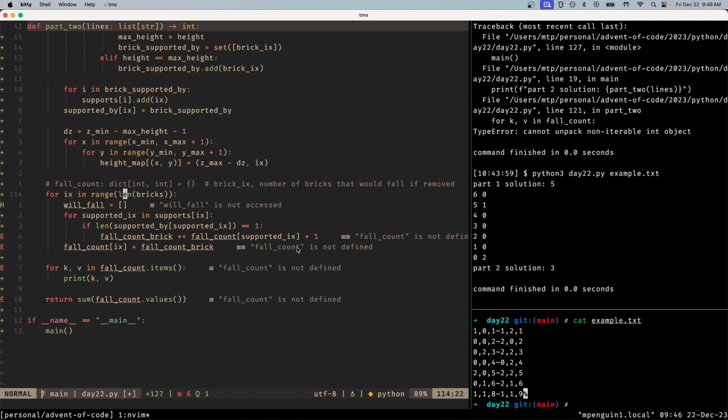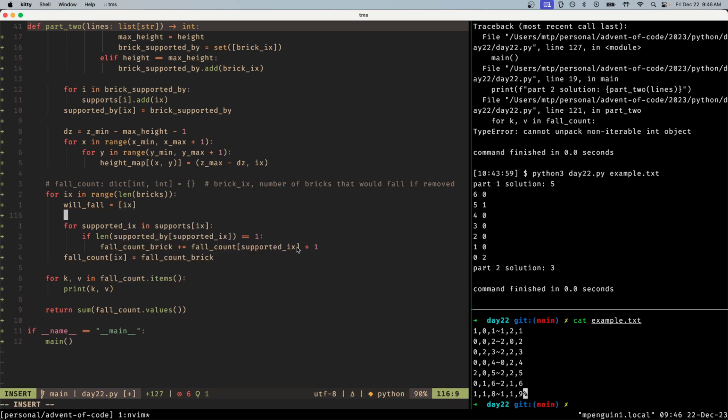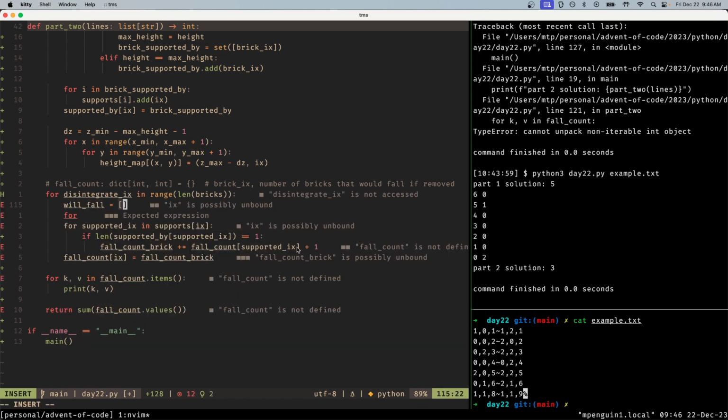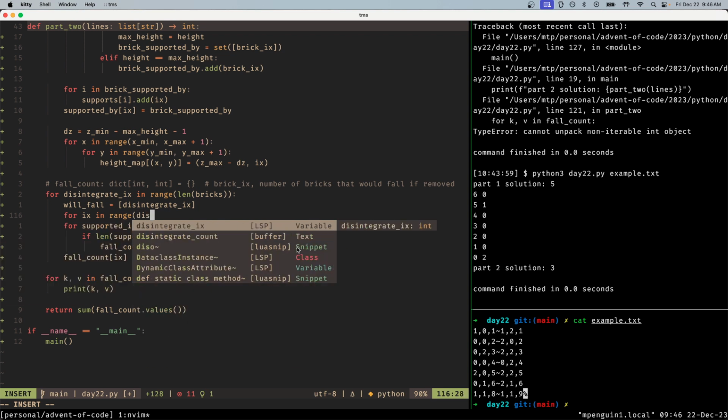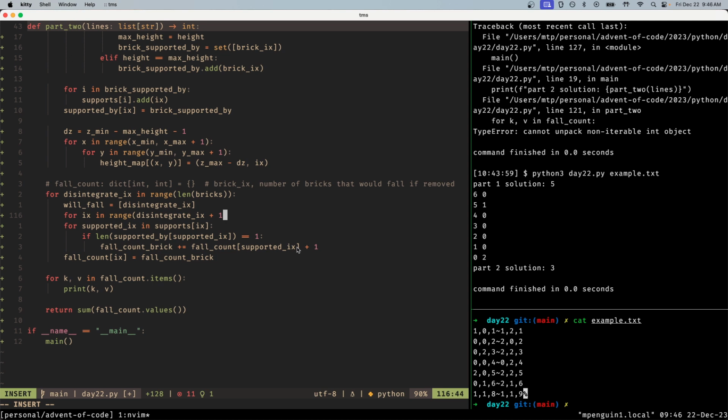So will fall is a list. It starts with ix. Then we do for, in range disintegrate index plus 1, len bricks.